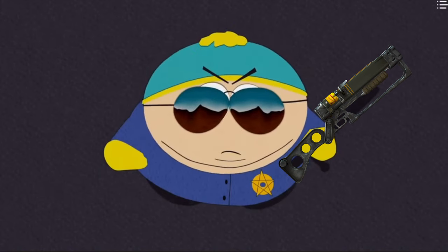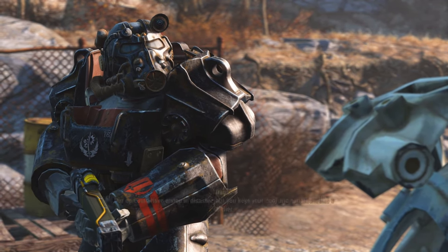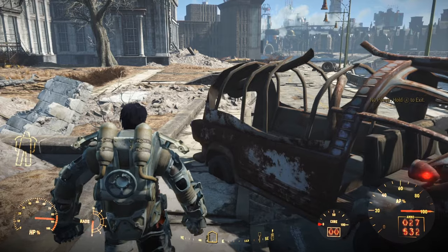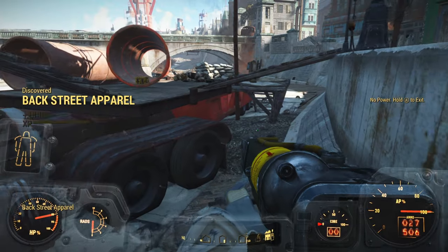Respect my authority! And while I can't make use of its crit bonuses, it's still a powerful and reliable gun for the rest of the playthrough. To underscore this point, I get the first rank of Rifleman. After getting lectured and taking on two quests I have no intention of doing, I can finally make it to Diamond City, discovering CIT and Backstreet Apparel on the way.